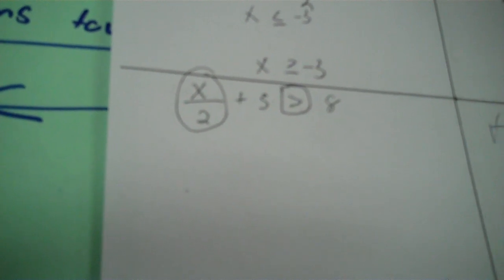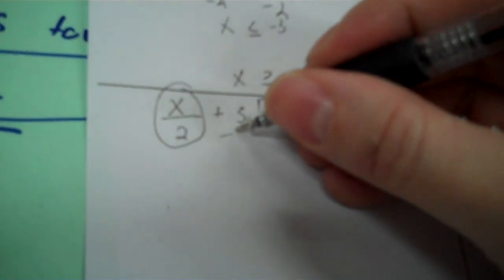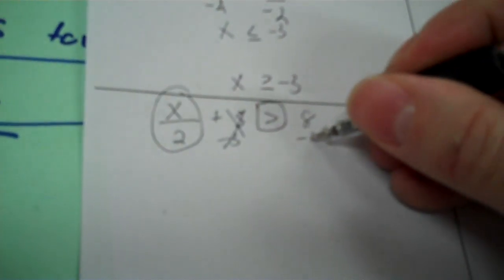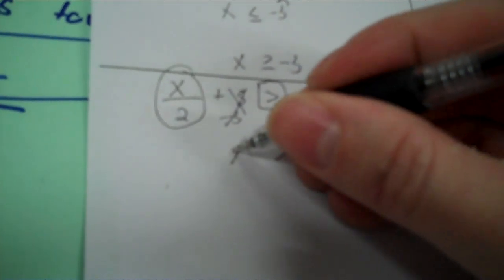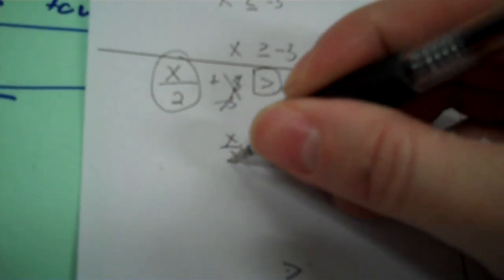See, now I don't have to worry about the sign switching now that I went through and did that. So plus 3, you got a minus 3. And then go to the other side, line up your symbol. You have 5, and you have x divided by 2. Okay, now when we have divide, we multiply. So times 2, times 2. Line up your symbol, put the x on the side it's on. 5 times 2 is 10. Okay, so x sign doesn't flip because when we did the multiplication, it was by positive.